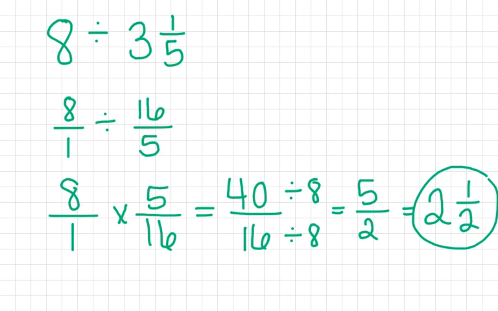All right, let's do one more here, and then I'm going to give you a chance to try some on your own before going on to the Apply My Learning problems. So the last one I'll show as an example will be 2 1/3 divided by 3 1/2. Because these are both mixed numbers, what I'm going to need to do is convert them both into improper fractions.